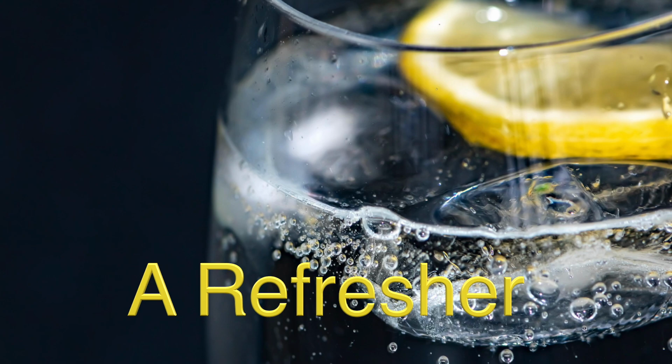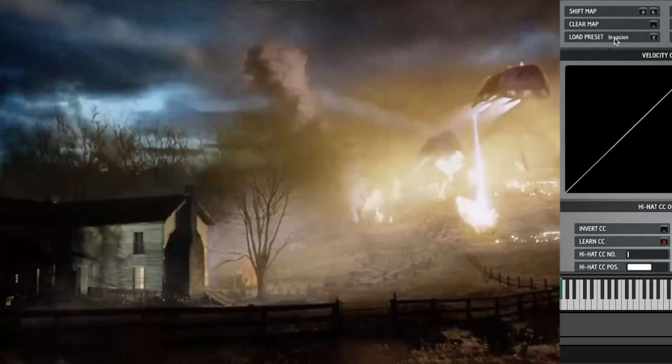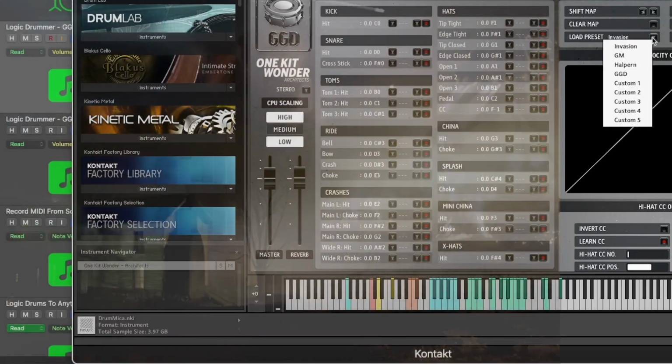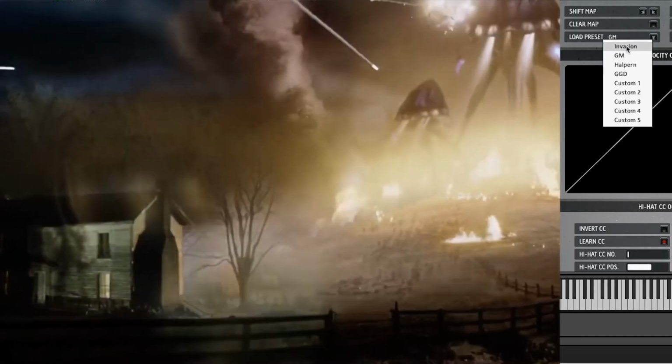And for those of you who are actually interested just in using One Hit Wonder and you're not interested in Modern and Massive, just want to review some of the settings I had to make here and that the script assumes are in place. So I'm using the Invasion preset. If you go to a different preset, you'll notice the MIDI note assignments change. You go back to Invasion.